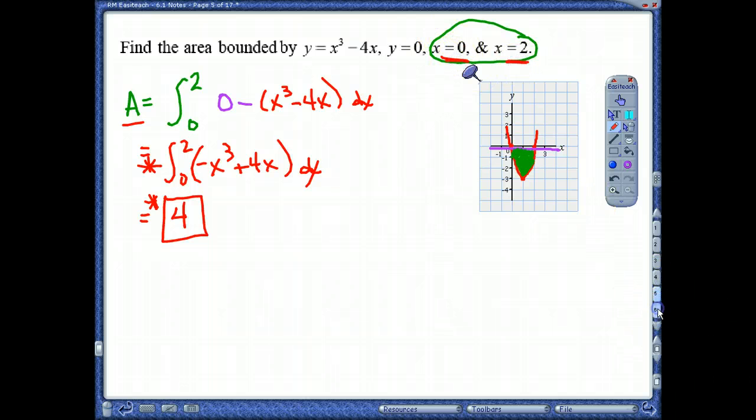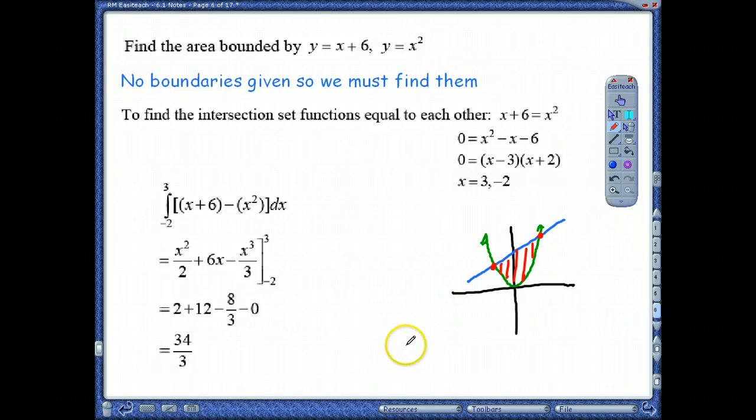Now on this example and the example before, they actually told us what our A and B were going to equal, but that is not always the case. In fact, that's very rarely the case. What they're going to do is give you those equations, and there may be more than 2. We're going to do examples where there may be more than 2. And they're just going to ask us to flat out find the total area that is bounded by those.